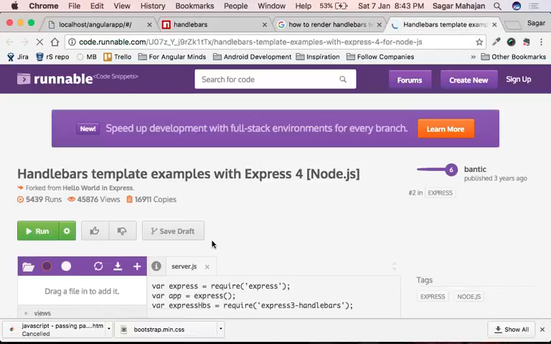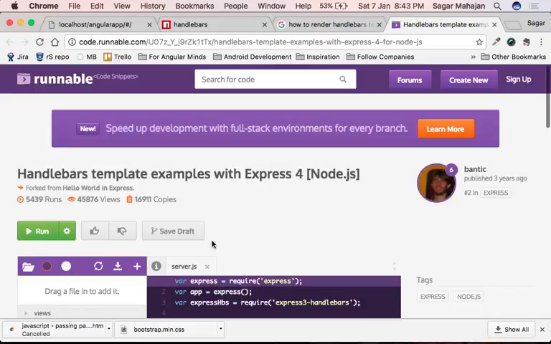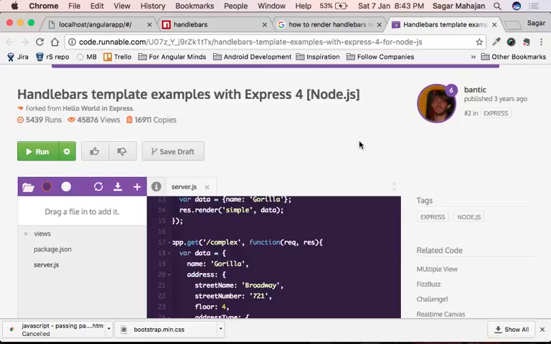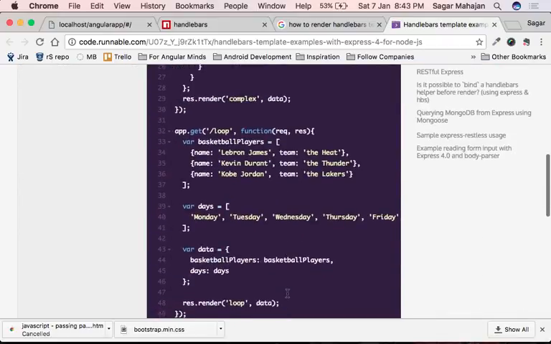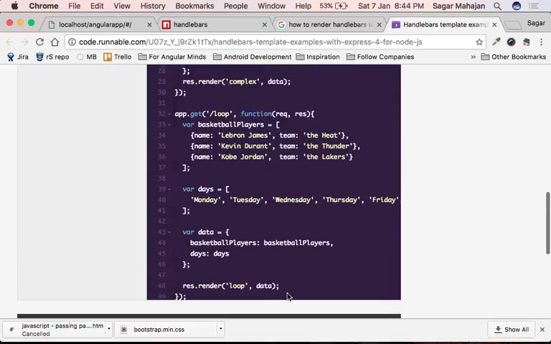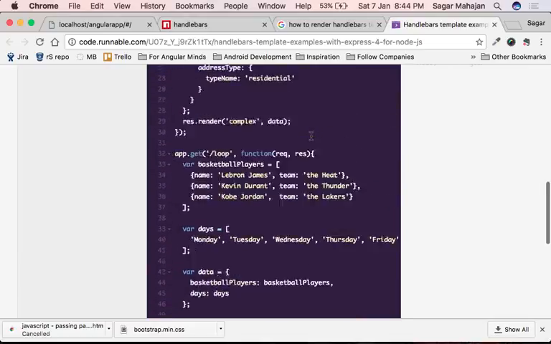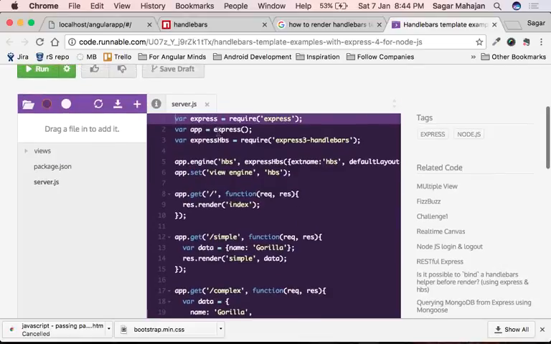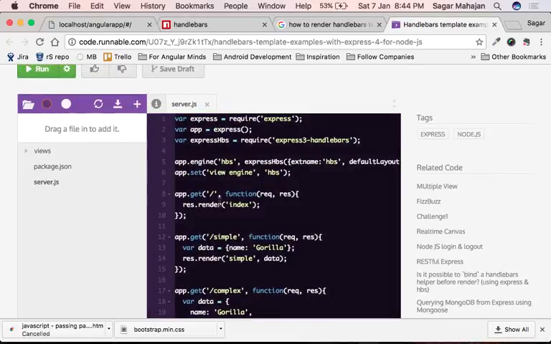Yes, here is the Handlebars complete example that we can try. Hopefully it's complete. Okay, this is what they have done here. Let's copy this code.